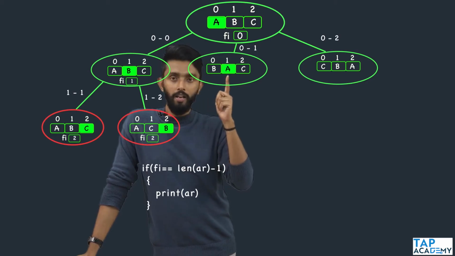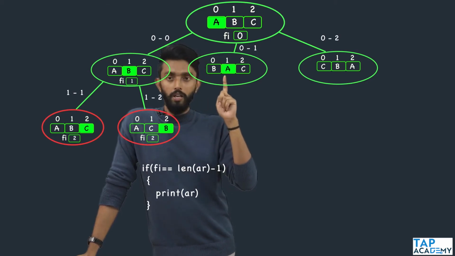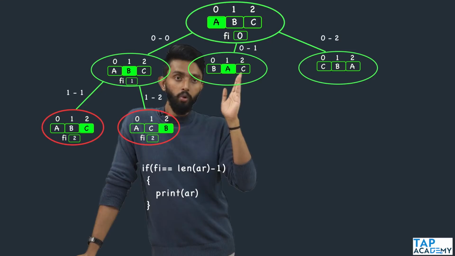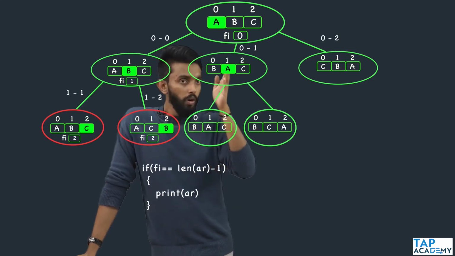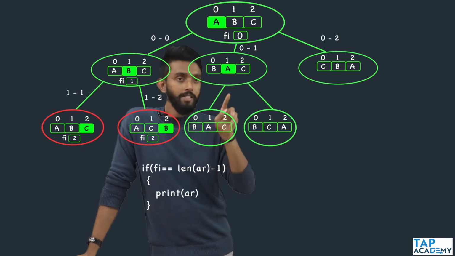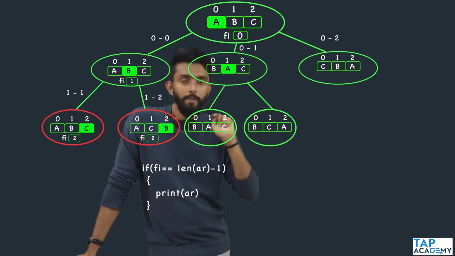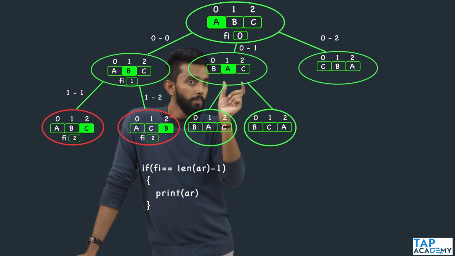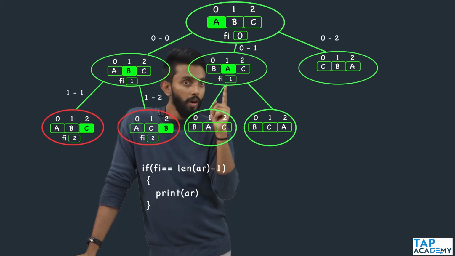So I'm marking the second index, right? This second index can have only two possibilities. What are the two possibilities? First one is A as it is. Second one is C. How did we get this? Very simple. Here, which index are we fixing? The second character. Second character means 1. So Fi is 1. Fixed index is 1.